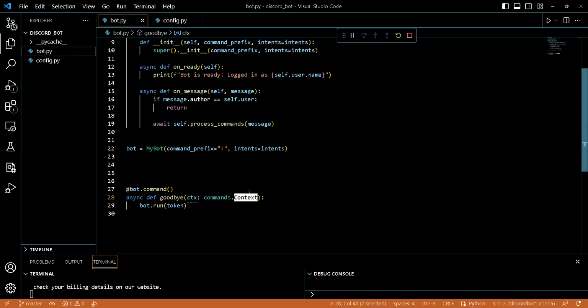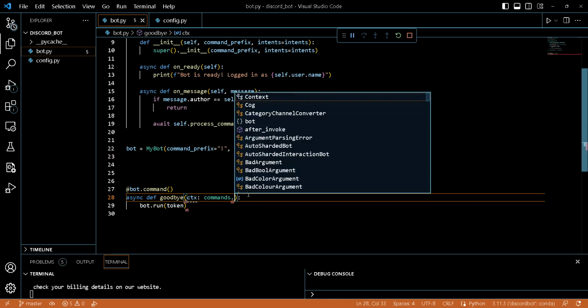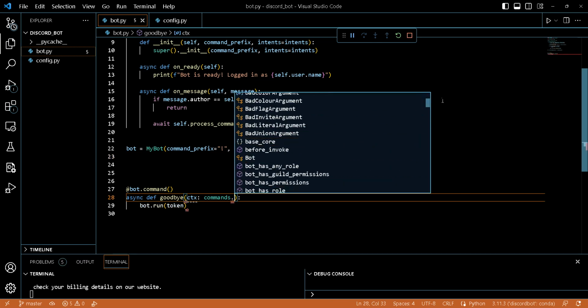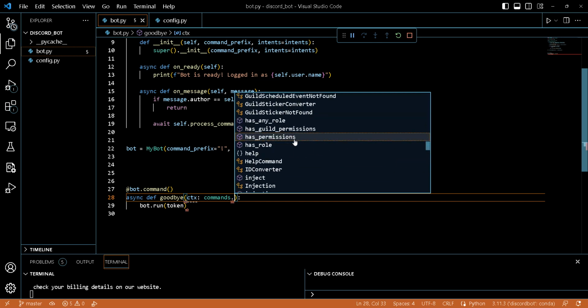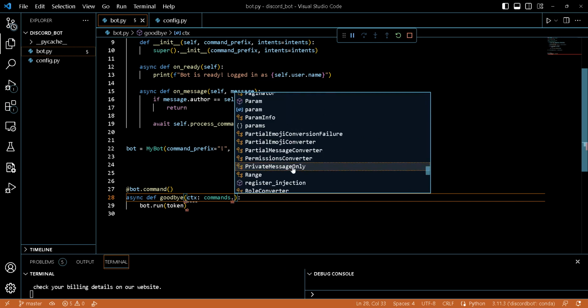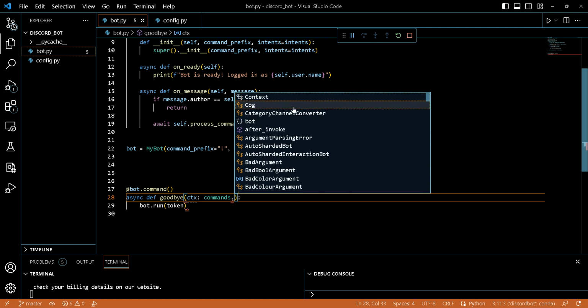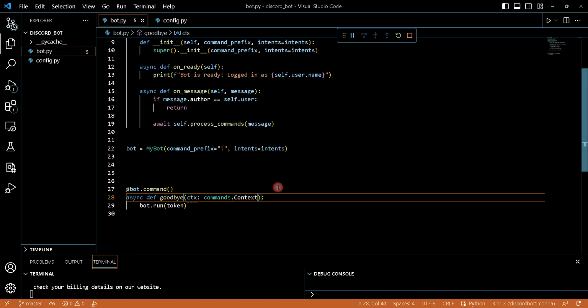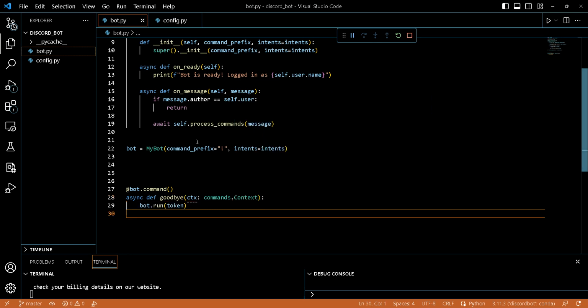And dot notation is your friend. When you're using these terminals, especially in VS Code, whenever I type commands and then the dot, you see how all of this comes up here? This is all of the options that I have to use. You can scroll through here and learn a lot. But in this case, we're going to use Context, because that's what's going to help send our messages back and forth.